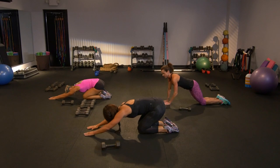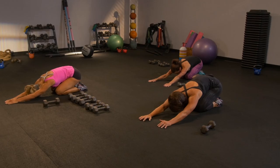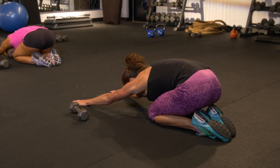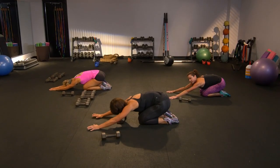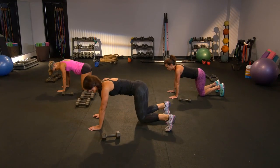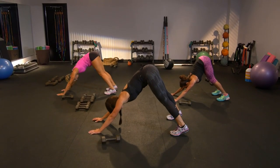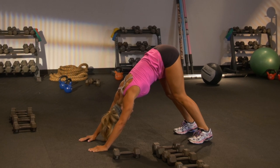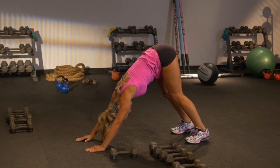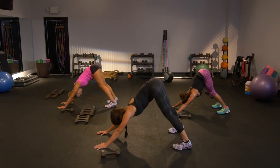Plant those knees. Sit back into those heels. Let those glutes rest, just releasing that upper body. Oh, that feels so good. I want you to move into down dog — turn those toes under, send that hiney up, push back through those heels. Don't fret if they don't reach the floor. Drive energy through those fingertips to eliminate pressure in those wrists. Push that tailbone up — use your core.